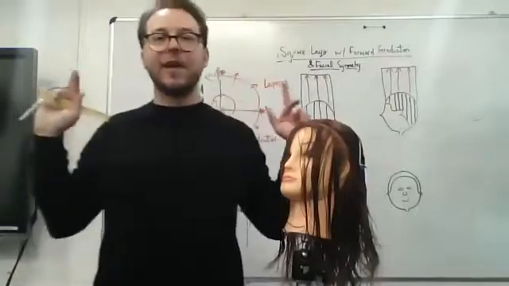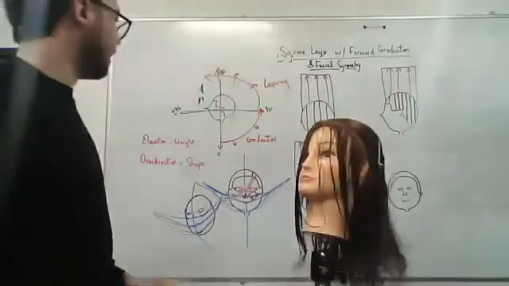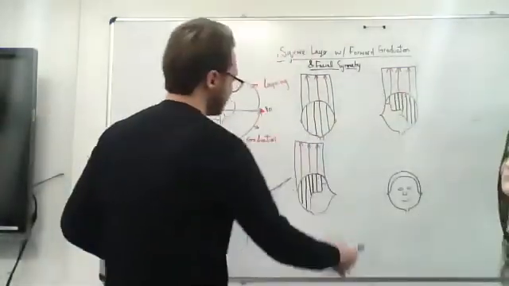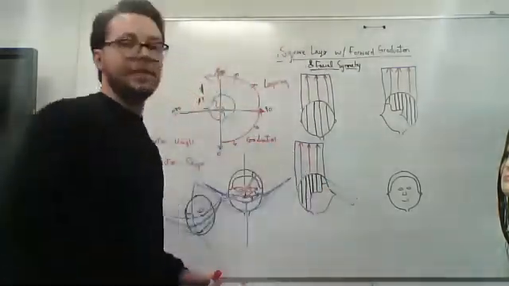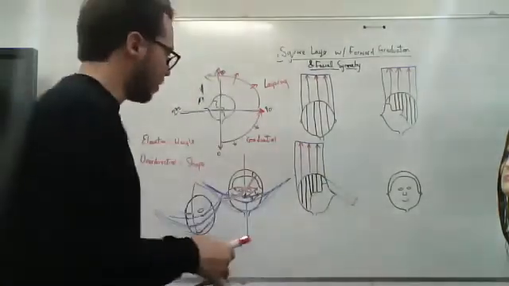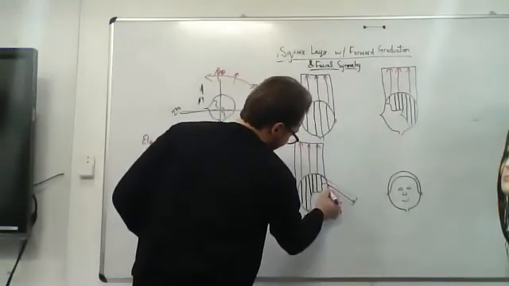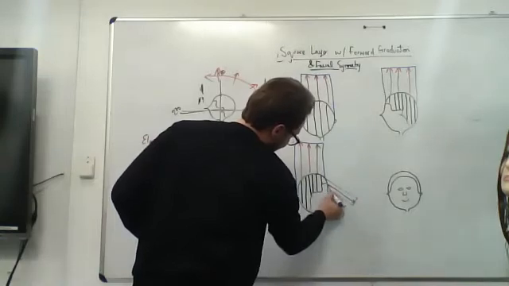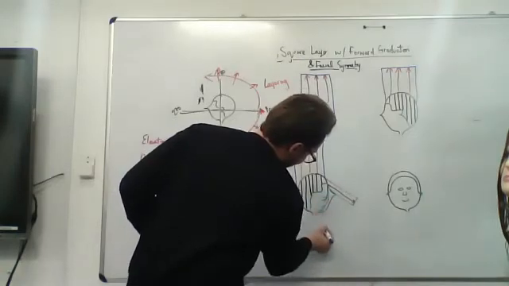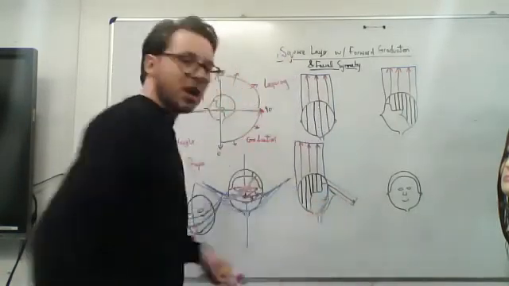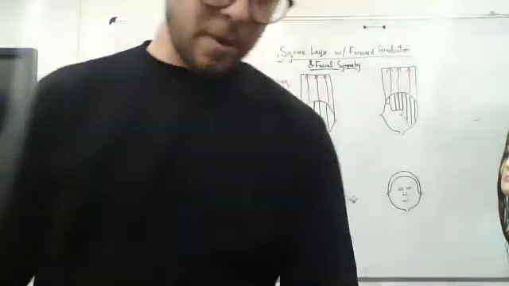If I want it flicking off the face and quite light, and my first piece of elevation that I've done is, what one can I use? If I use this one here. So my first piece of elevation was in here, okay? If everything comes to that point, it's going to be quite heavy, okay? So my overall goal, what I want to see is that the hair falls down and starts flicking away, okay? And then we get another little flick down here, flicks up there, and then the length to sit in. So what could I do to make it a little bit lighter in section number 2? Lower the elevation.